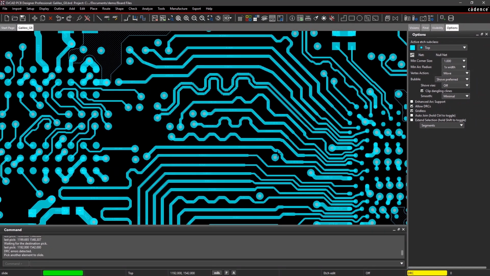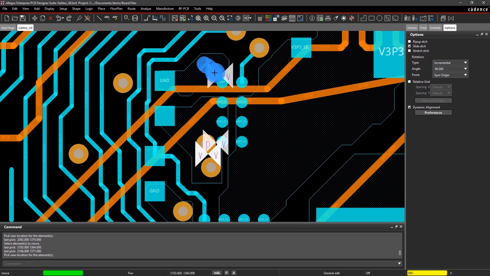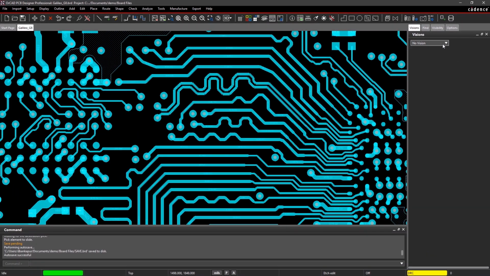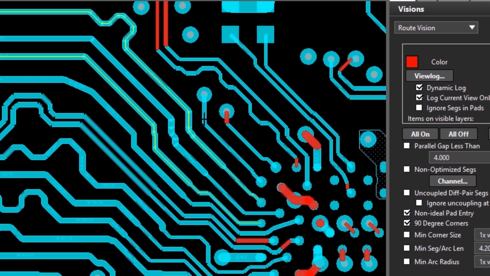And similarly, manufacturing checks help you identify and resolve DFX issues quickly so your design doesn't cost you time and money. You can even improve your design by turning on 9 different routing rule checks. Color-coded notifications help you quickly and easily identify and resolve the traces that don't match your rules.